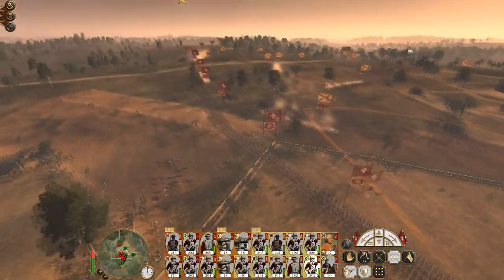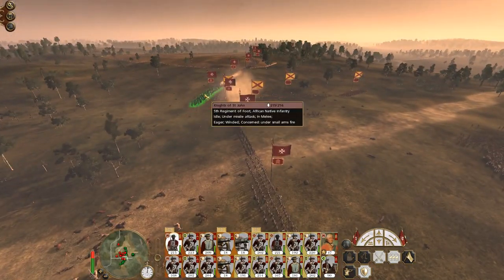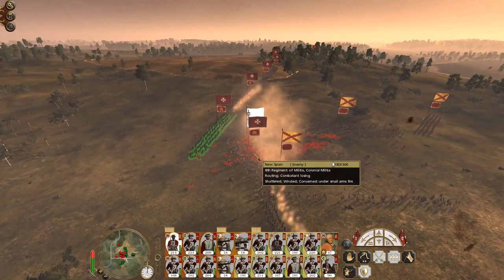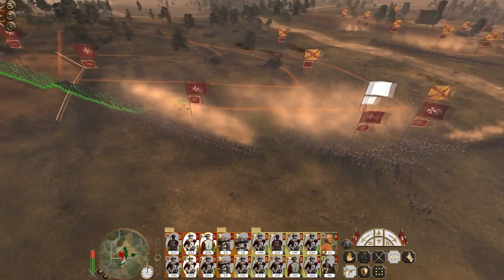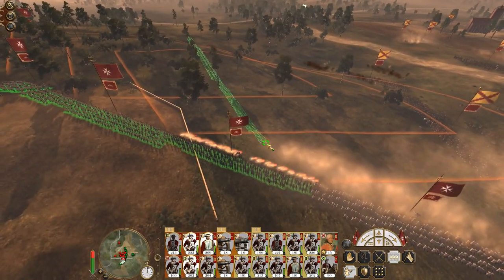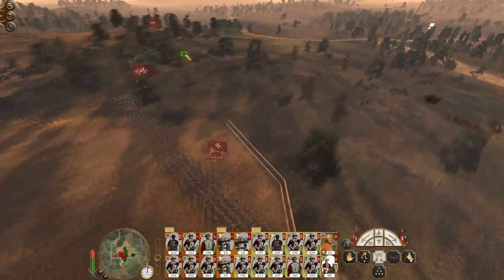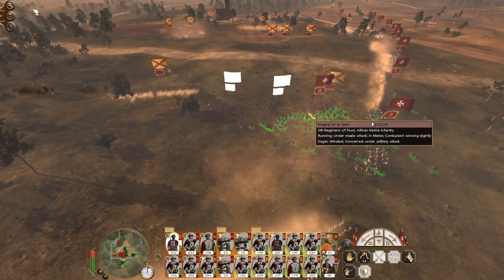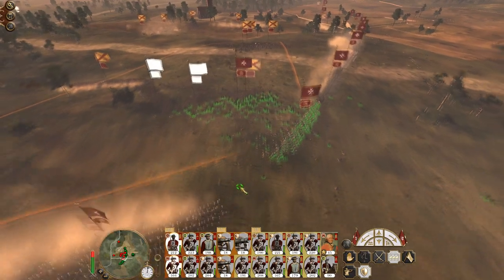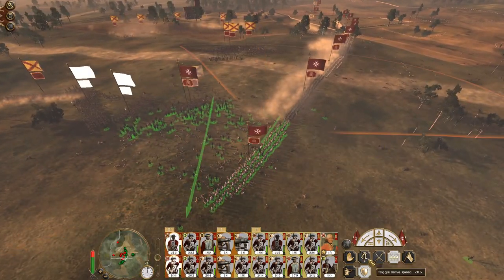Same with you. So I want to be watching this fight in the center, but I had to go make sure they weren't going to do anything too dumb. So my native infantry is going in. These guys are going to secure the hill. Horse artillery can secure the guns. Well, not my horse artillery, my field artillery.